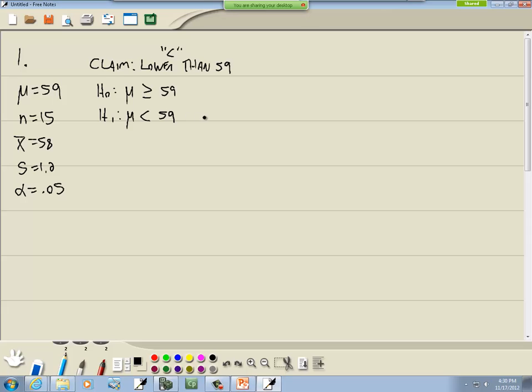The only symbols you can put on H1 are less than, greater than, and not equal to. The only symbols you can put on H0 are less than or equal to, greater than or equal to, or equal to. So when this one is a less than here, I knew it had to go down on H1, because these are the only symbols that we put there. Now, the book will always have an equals on H0, for at least this current textbook. Things change. Our old textbook used to have this format, and I like this one better, because these are opposites of each other. So if you've got less than here and you reject this, well, the opposite of this would be greater than or equal to. So it makes more sense to me when there are exact opposites. It gives you the same answer, so it really doesn't matter in that regard.